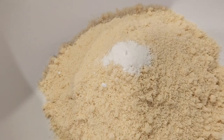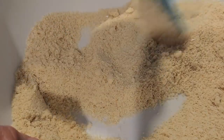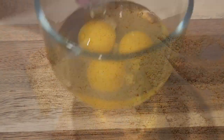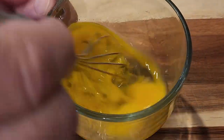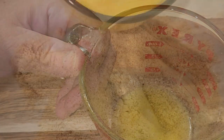Now that we got all the ingredients measured out and set aside, why don't we just go ahead and stir the dry ingredients to incorporate that before we start adding the wet. And it doesn't matter what order you add the wet ingredients in. Now I'm doing the eggs, I'm just whisking them up a little bit first before I add it into my batter. And over here I have the 2 tablespoons of melted butter. I'm just kind of stirring it up a little bit.